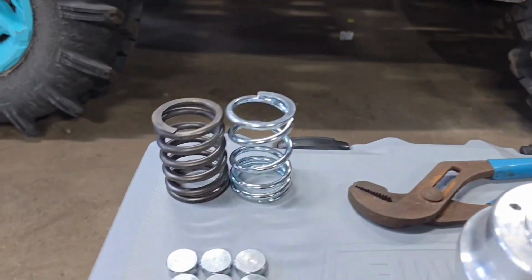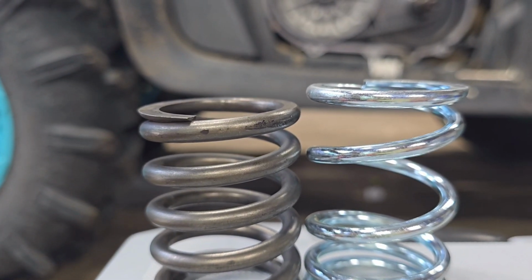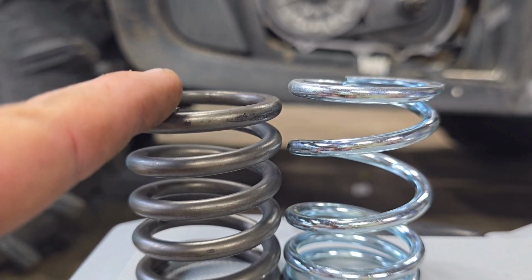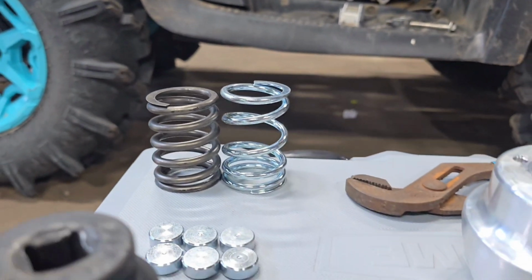Primary clutch off. I wanted to point out the difference. The new spring, the old spring. Now this is the Main Street Cycle Stage 2 spring. Look at that. It is different. Let's keep going.